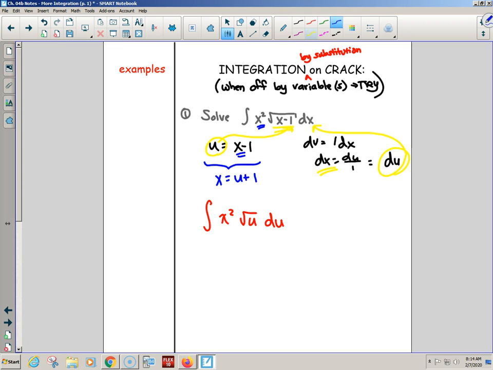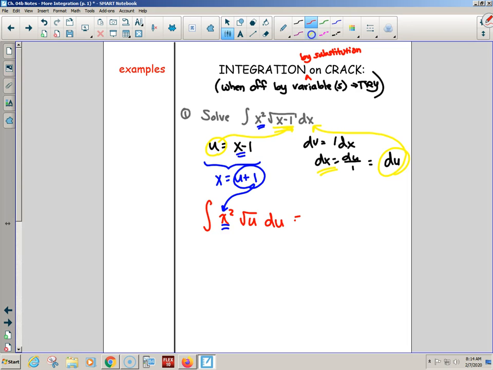The same way I could say u is equal to x minus 1 from underneath the square root. If I need to get rid of an x, if I need to do more substitution, well then go find where else x is. Not inside the dx, that's taken care of. But over here in the u expression, I actually have an x that I could put in terms of u. We just haven't needed to yet. But now that I have an x in terms of u, some of you are like, that's not going to help.